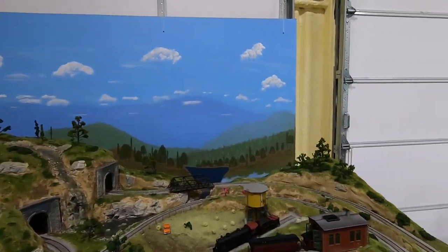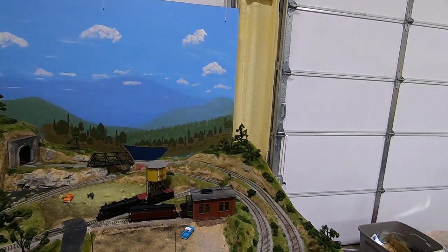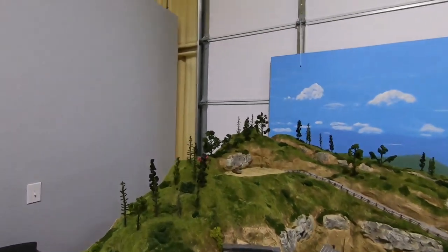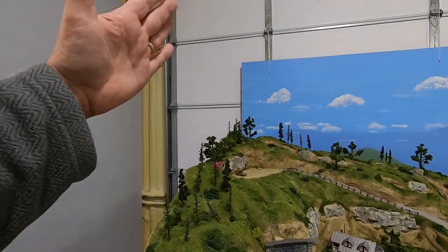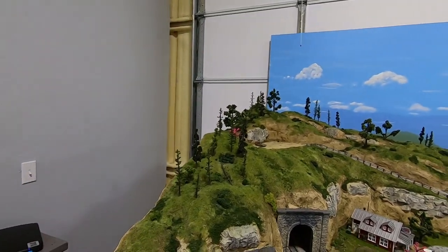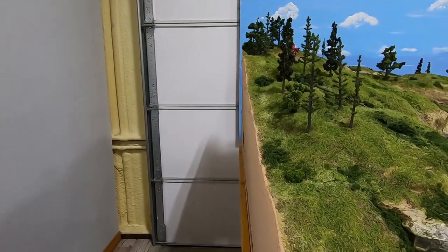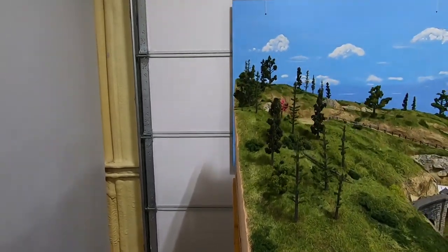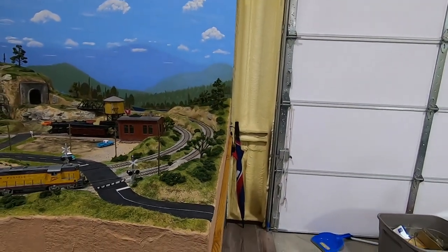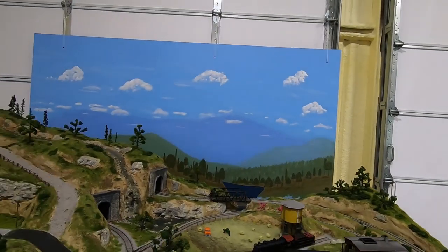One of the things I also thought about doing was building from this corner up at an angle to the top of that board and just putting some in there. But it'll look like a box. It'll look like a big old diorama. And it'll block off all this open space and give this section a background. I could do that because this ledge matches up perfectly on the 8-foot background back there. I could put a board there pretty easy, so I could do that in the future too.